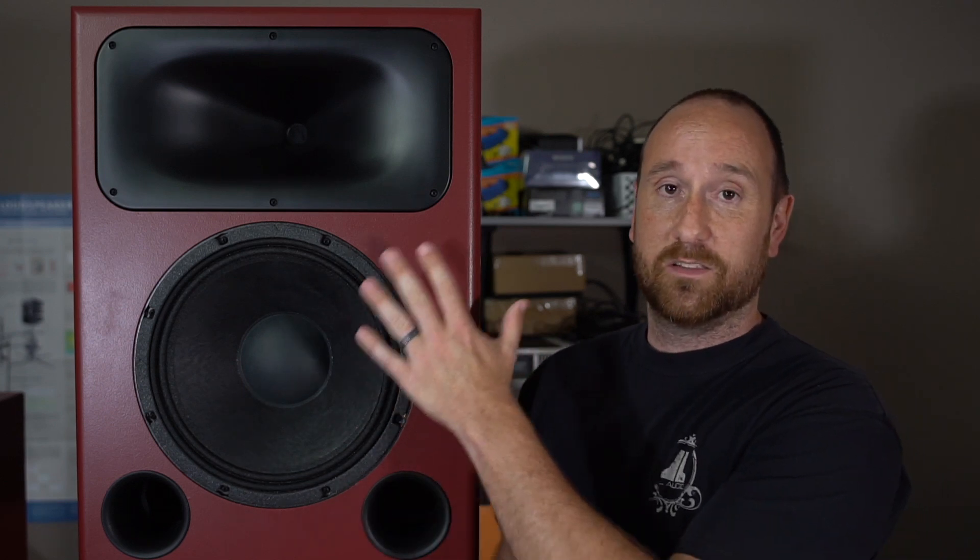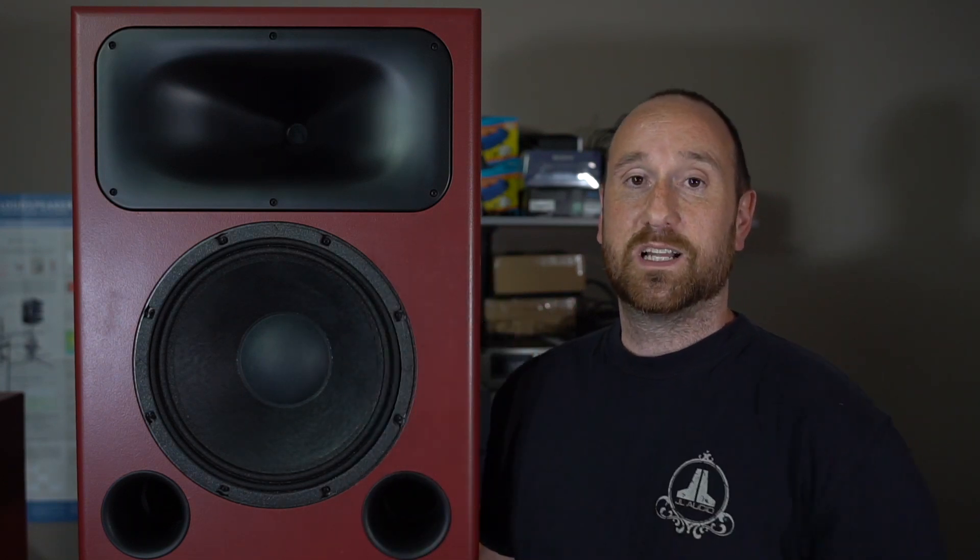It does a great job with horizontal dispersion. It is narrow, so if you're expecting a very wide soundstage you won't get that out of this speaker — most speakers like this tend to compress sound waves toward the front, giving you less side reflection. If you want more soundstage radiation you'll need a speaker with broader dispersion, but that brings in more room interaction. There's no right or wrong when it comes to soundstage width and envelopment — it really just is up to you as the end user.